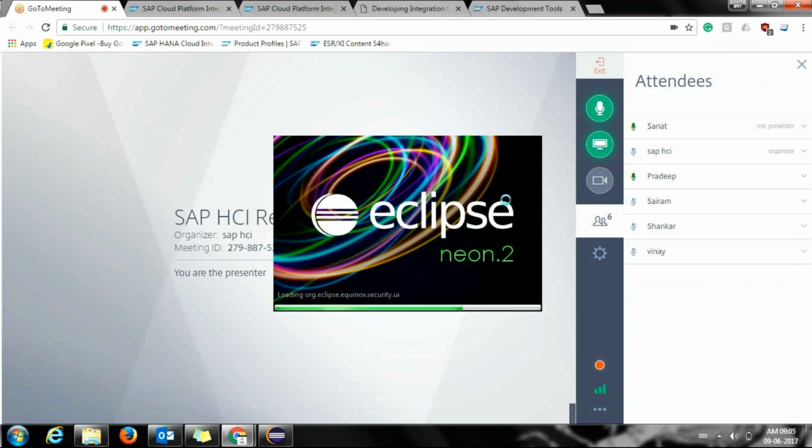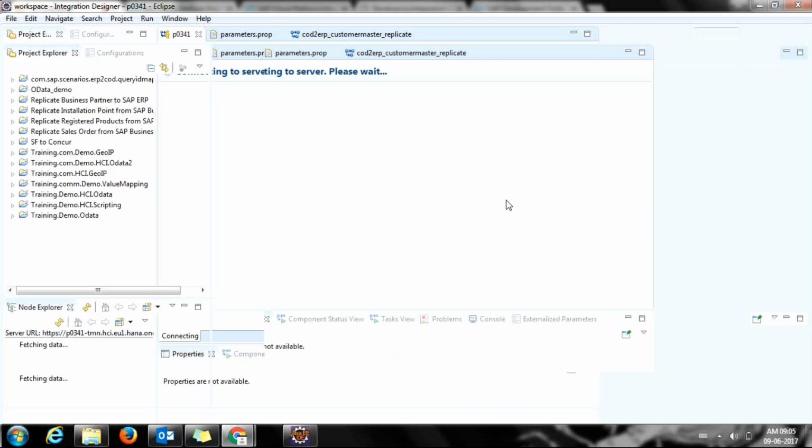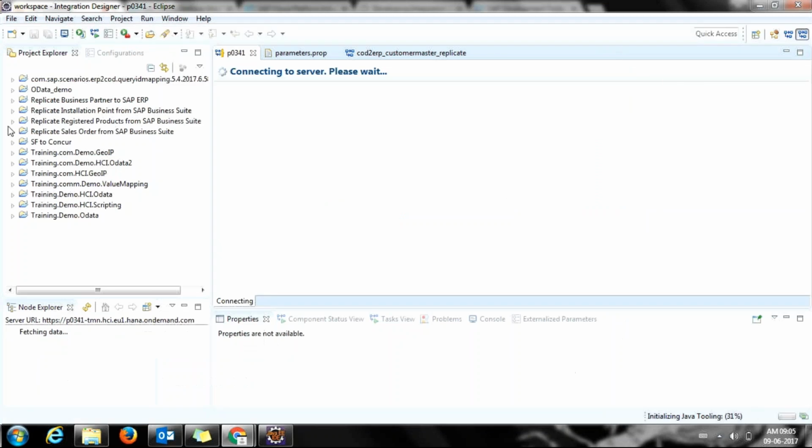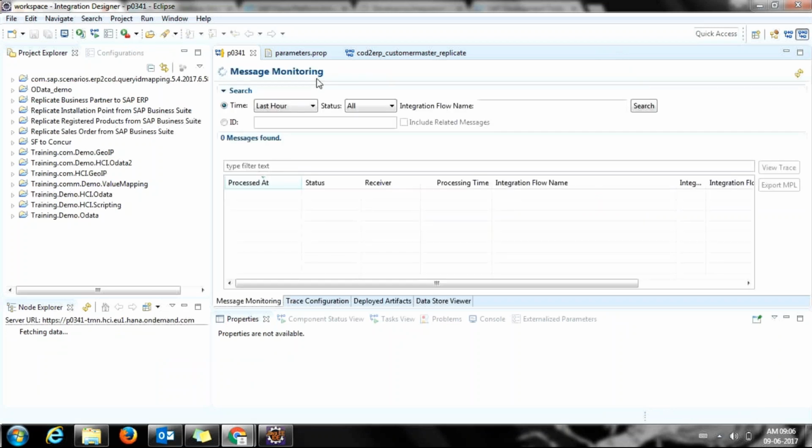Here you have an option called view trace. That day also I showed you that view trace.